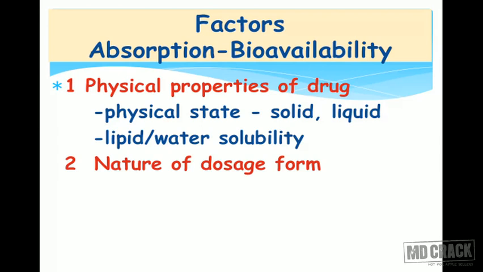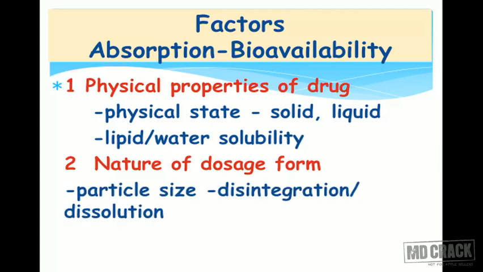The second one is not just physical property, but what's the nature of the dosage form. It's supplied in what particular formulation. So it will decide what the particle size is. If the particle size is small, it is going to be disintegrated and dissolved fast, and it's going to be absorbed early.